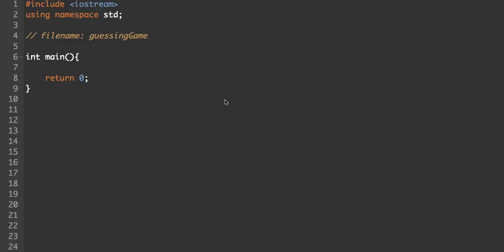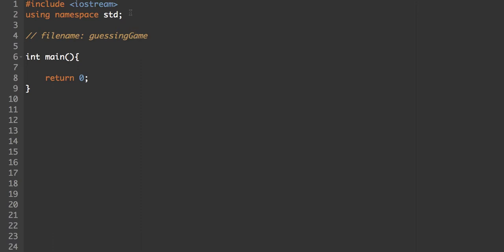This program, a guessing game, is going to have a more typical use of an overloaded function. So we're going to make just a traditional guess-the-random-number game. It will be giving the user hints whether their next guess should be higher or lower, just to zero in on the final number.